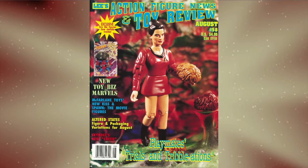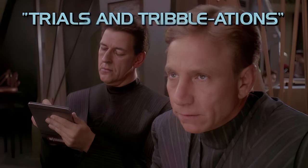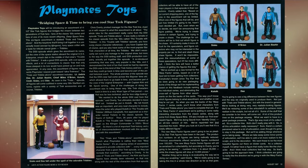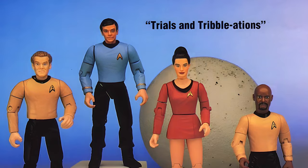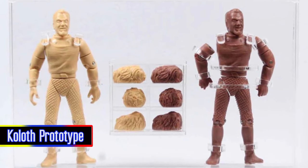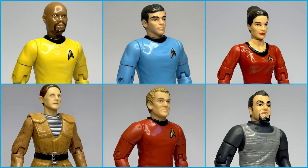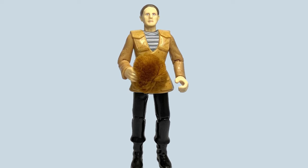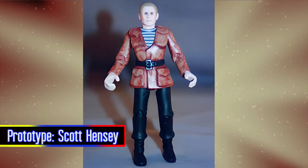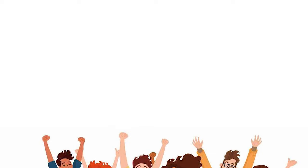Wave one featured a notable first whereby almost the entire set was devoted to a single episode, celebrating Trials and Tribble-ations. These figures included almost the entire crew of the Defiant as they appeared in the previous year's anniversary episode, whilst accompanying them was Koloth, the seminal Klingon captain from the original '60s episode. Having reintroduced tribbles to the franchise, the new figures were duly accessorized with the popular creatures — some packs even featured randomly inserted furry versions of tribbles as a bonus, though definitely not in the Klingon sets.